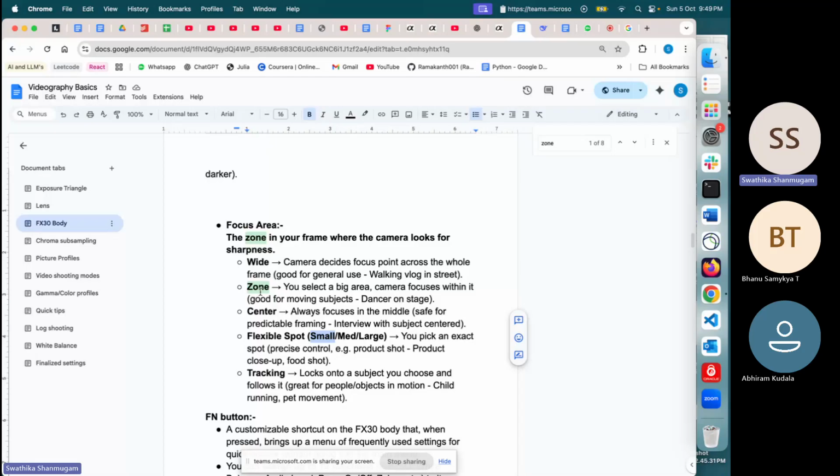So what you can do is that when three subjects are in the frame and you want to focus on two, you create a zone and choose the zone as the area covered by these two subjects. Then your lens will focus on that specific zone, thereby focusing only on these two selective subjects and putting the third subject, which is out of the zone, as blurred, or out of focus. So is that clear, Anna?